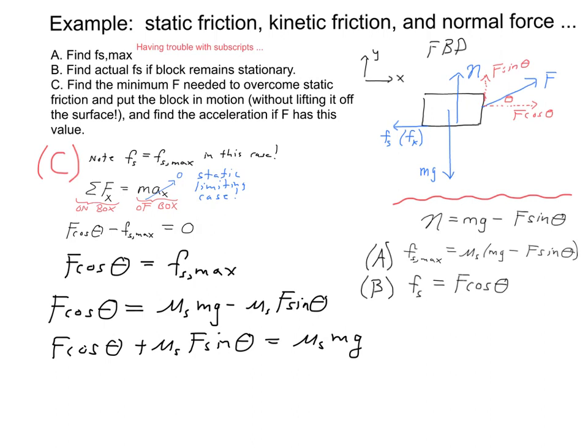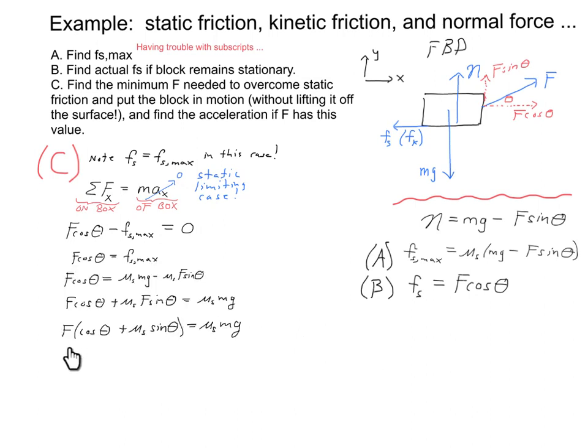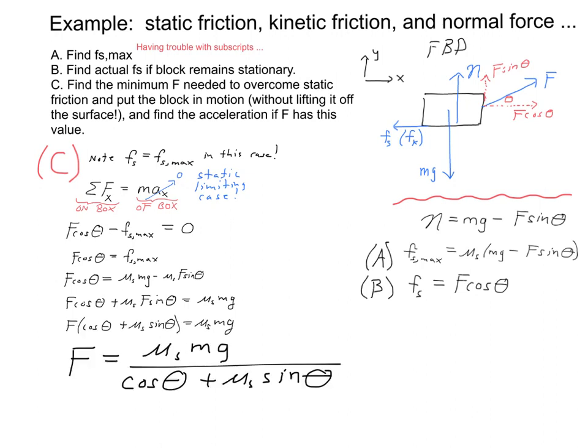Here I've just brought this over to here. Now we can factor out the F. And finally we can solve for this necessary F. And there's our result. This is the value of the magnitude of the applied force F that would put us on the condition of the threshold of slipping. Any hair over this and the mass would break free and begin to slide and move from the static case to the dynamic or sliding case.